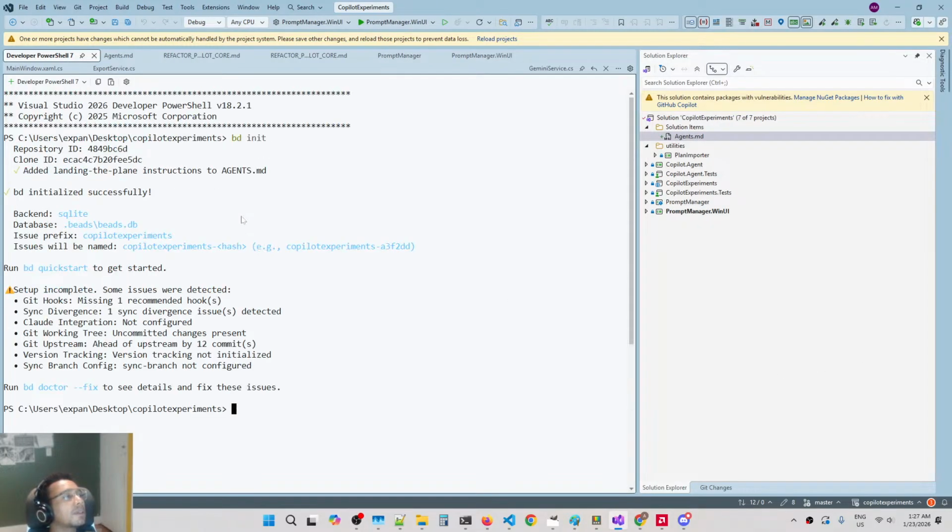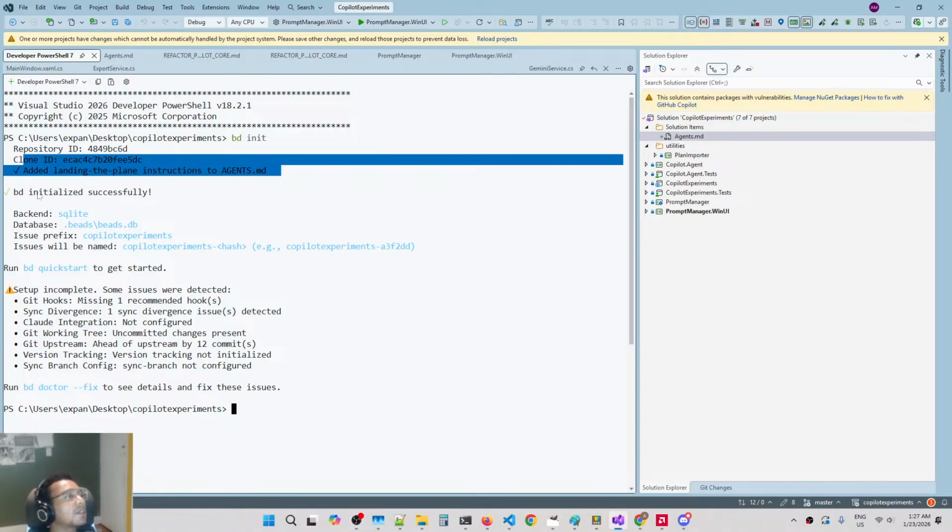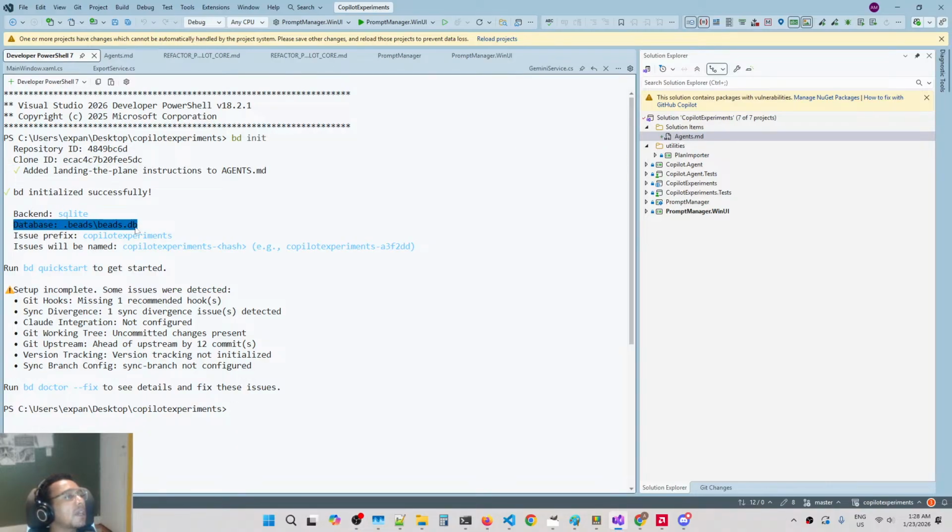Okay. So we've initialized beads, and this is what it gives us. It gives us landing plane instructions. We have a beads database. We have an issue prefix, and the issue will be copilot experiments.